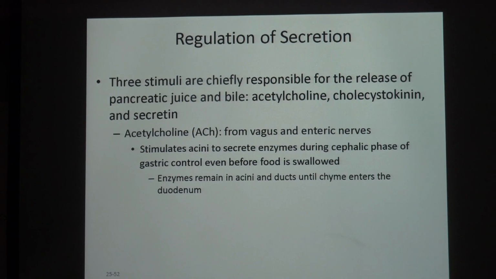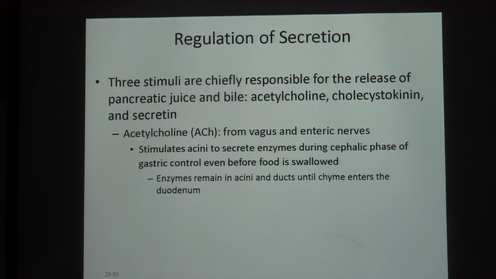Okay. Regulation and secretion. There are 3 stimuli that will cause the release of the pancreatic juices and the bile. Okay, remember, we're talking about materials that are going to be dumped directly into the duodenum to continue breaking down our food-based product. Okay, number 1 is called acetylcholine. You've seen acetylcholine all over the place, and you better remember it from the muscles and the activation of the neuromuscular junction. Okay, we know that it's a neurotransmitter and that every single muscle contraction in your body must have acetylcholine.